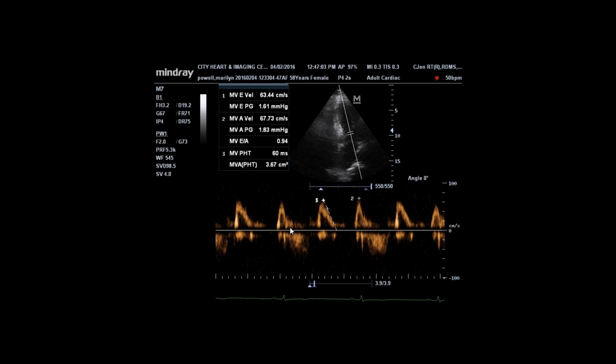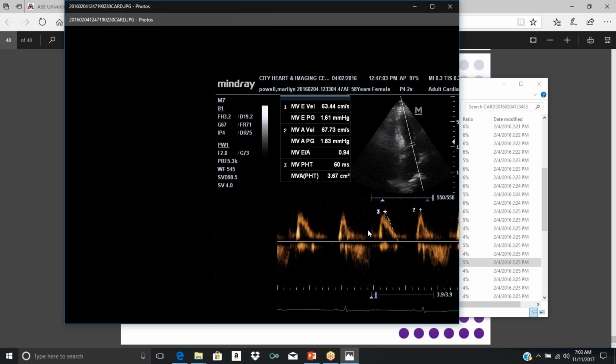So you have flow across the aortic valve closed. The mitral valve is also closed. This is your IVRT, isovolumic relaxation time. Then the mitral valve opens, suction of blood from the left atrium into the left ventricle, equalization of pressures. Then the atrium contracts, A velocity. Then the mitral valve closes. The aortic valve is still closed, so you have your IVCT, isovolumic contraction time.